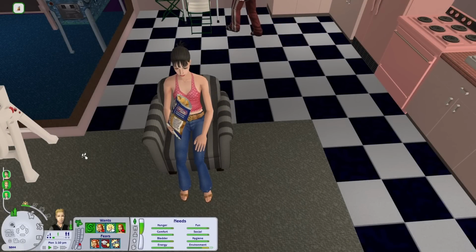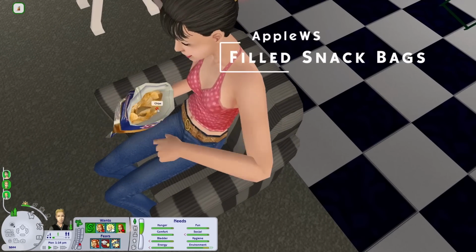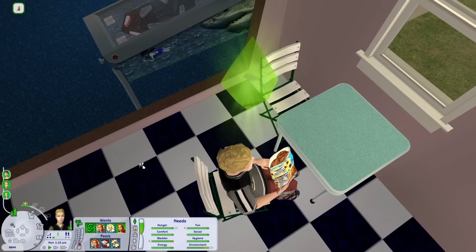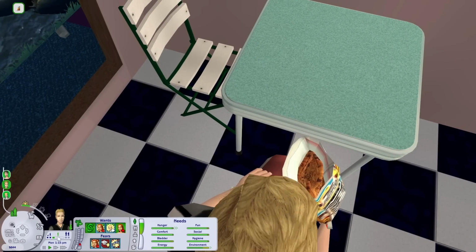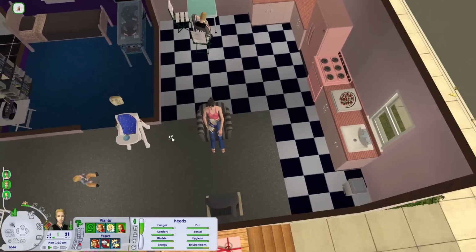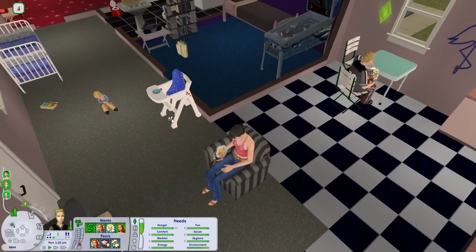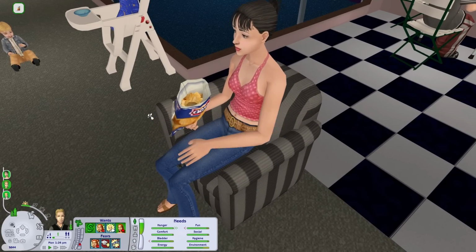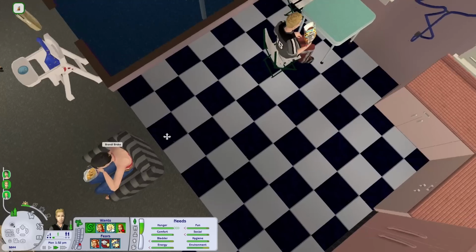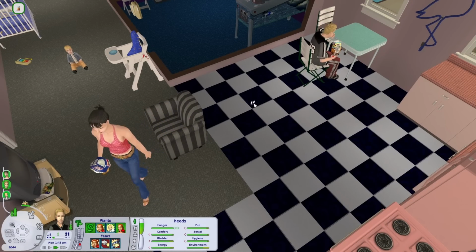Moving away from colour traits now, we have filled snack bags. So as you can see, you can actually see crisps in this bag that are going down as she eats them, and same with Dustin's cookies. They've just gone down halfway as he's eating them. So yeah, now it changes the mesh of these snack bags. They're also compatible with recolors for them, which is great. And yeah, you can actually see what they're eating inside the bag. It's not just empty. Fantastic.